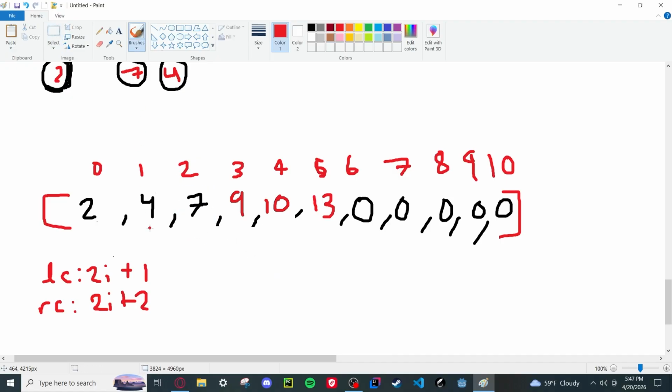Size will be here. Okay, let's compare children. 4 to nothing. 4 is bigger than nothing, so we'll see is 2 bigger than 4. Or is 2 smaller than 4? Yes it is. So we'll swap it around.